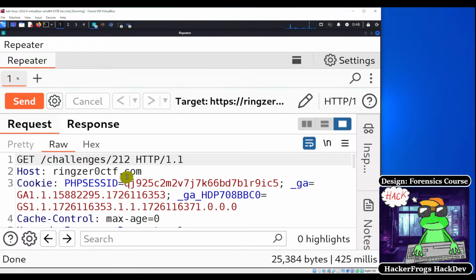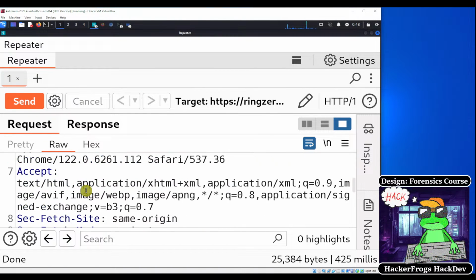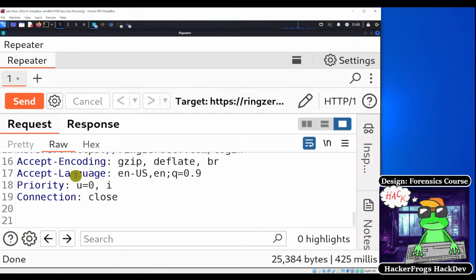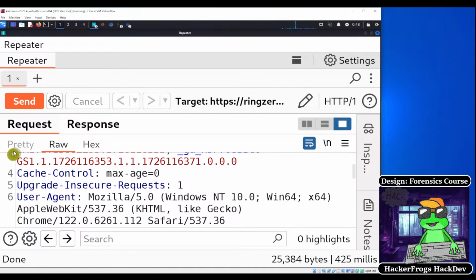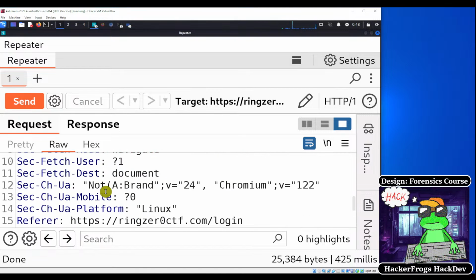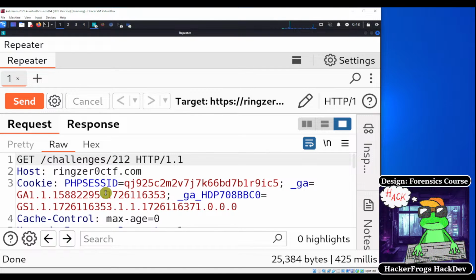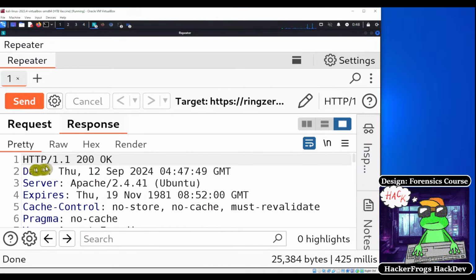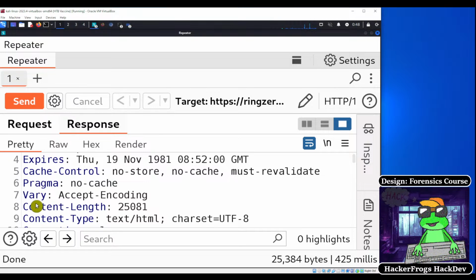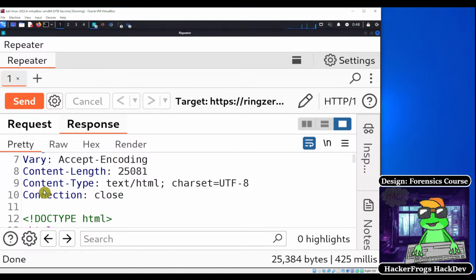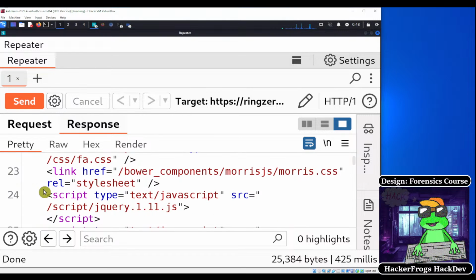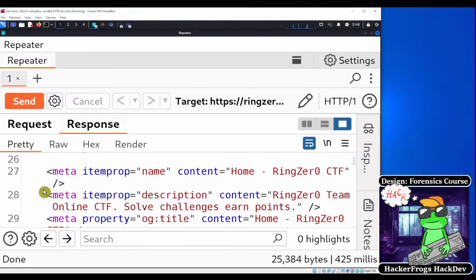Okay, so we've got our challenges page. Okay, we've got a referer header. So this is the request, and let's take a look at the response. So inside of the response, we've got, okay, no cache. We've got all of our code here.